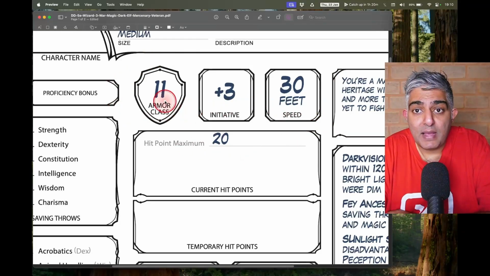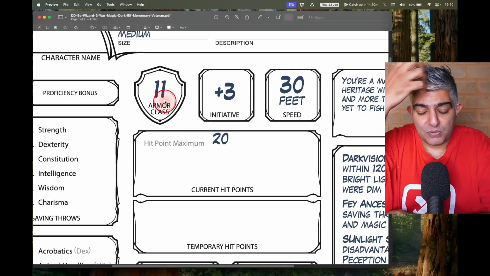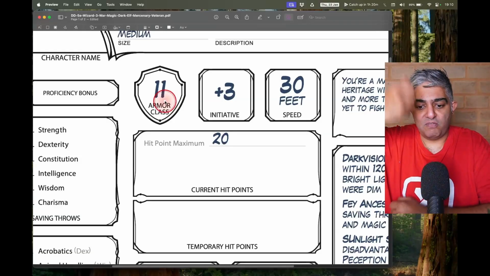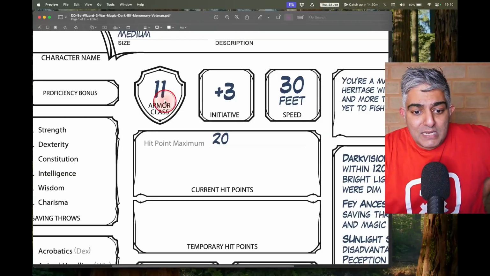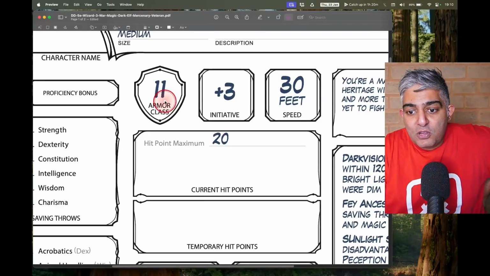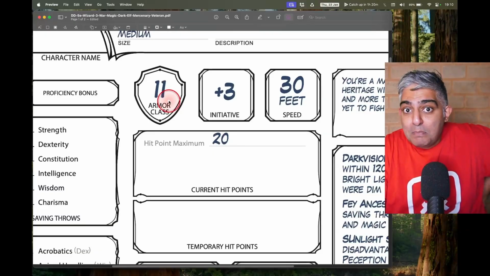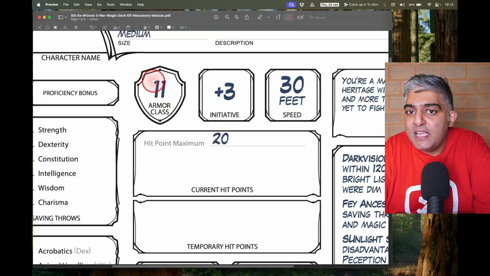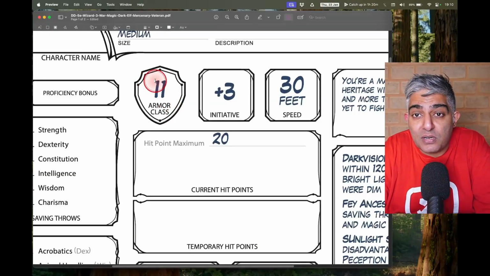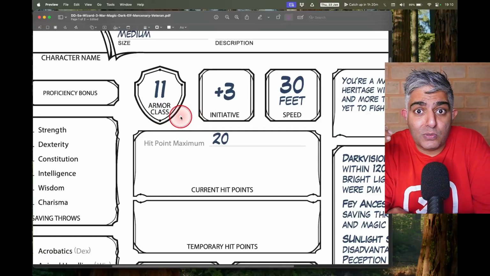Armor class is about how difficult it is for you to get hurt, or for somebody else to hurt you, rather, right? You could be wearing very high armor, and therefore it's very hard for someone to beat you and cause you pain. Or you might be in a situation where you are extremely nimble and you're able to dodge very well, right? So whatever the reason, it's going to be hard to hurt you. Now, armor class indicates how tough it's going to be for someone to come and hurt you.